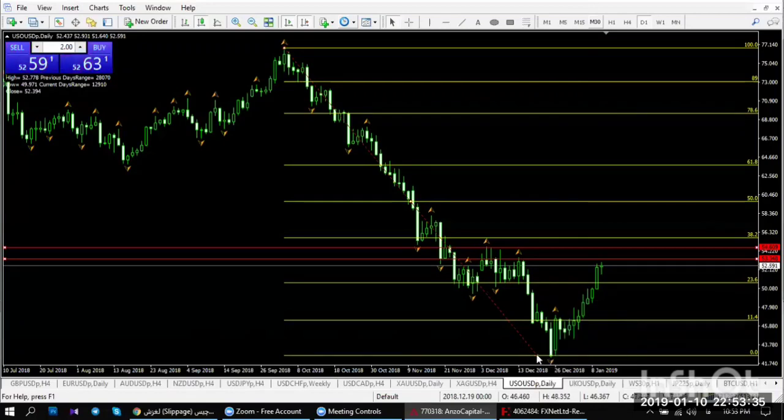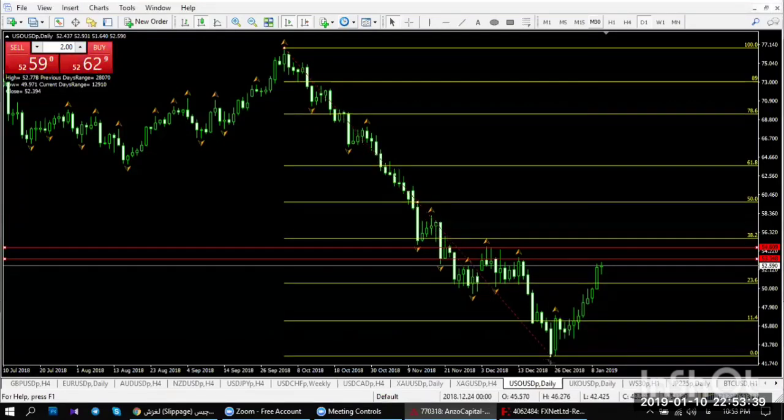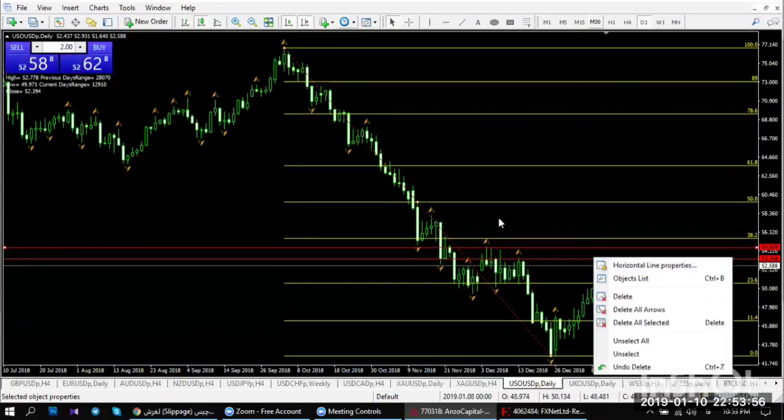If you put this point on the candle, it automatically snaps. Please drag it a little bit lower. Okay, now it's correct. It's exactly where it should be. So that is between the 23 and 38 levels. We have a swing low between the 23 level and the 38 level.